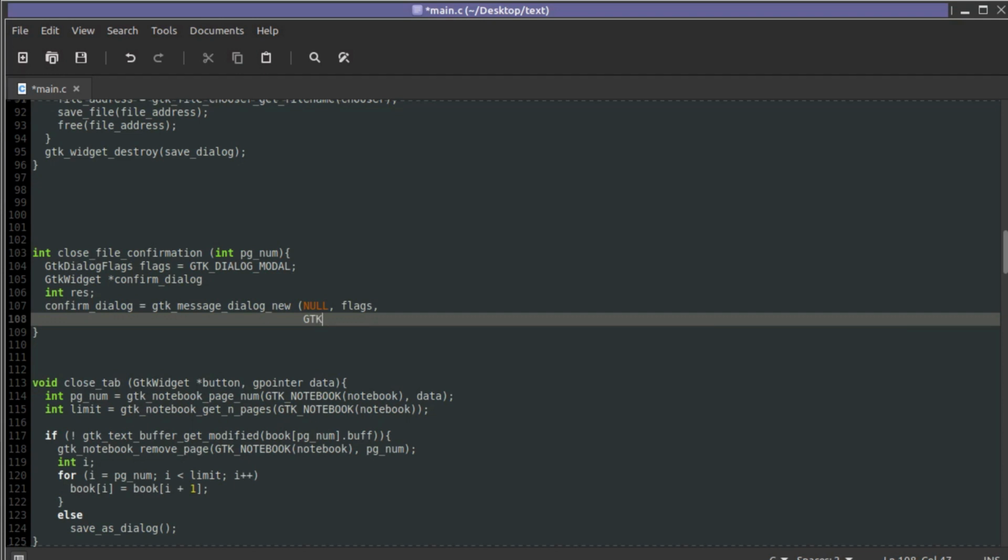So the back window should be going insensitive when these dialogues pop up, but I haven't at all checked on that. So we put in the window the flags that we declared. We're going to make the message type. So the GTK message is a warning.